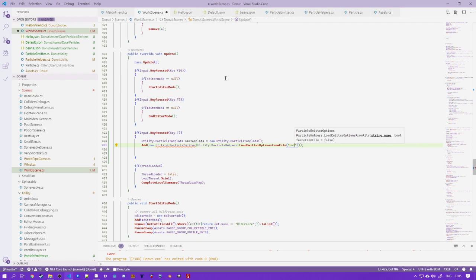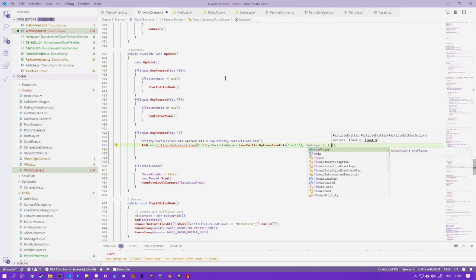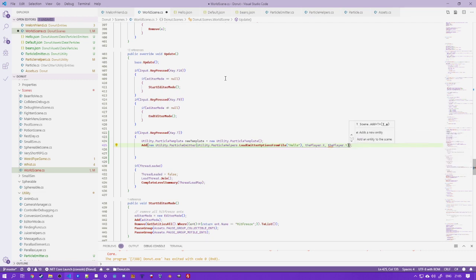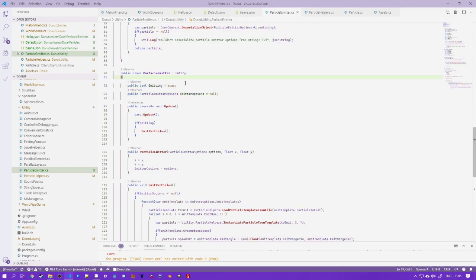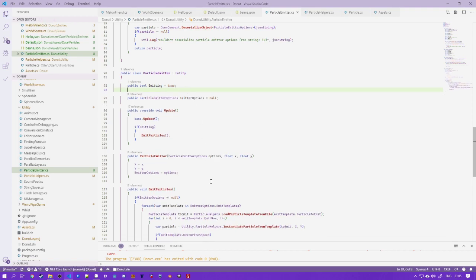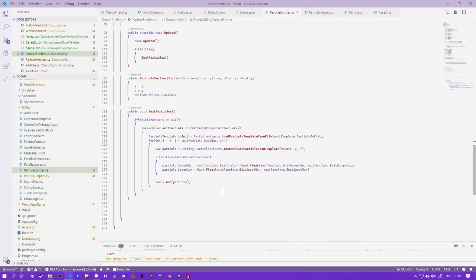Hello. And then it's going to spawn at the player's X, the player's Y, and it's emitting true by default, so it should just start spraying particles everywhere from wherever I place it as the player. Cool. Okay.